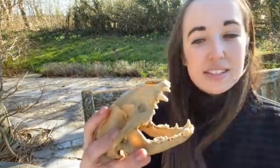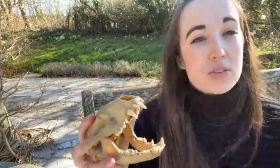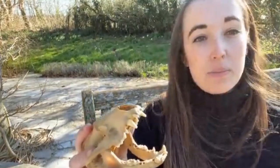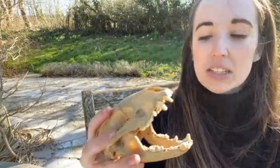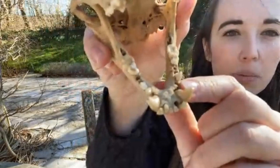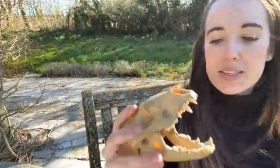They've got really interesting dentition. They've obviously got these canines here, which are used for gripping. They will feed on small mammals, things like rats and mice, if they need to, if there's not a lot of earthworms available. But they'll also eat a lot of fruits that they'll dig up. They're really strong diggers. They've got these amazing claws. Of course, they dig up their sett, so it's really important. They're very strong in that way too. But they've got these really enlarged molars, if you can see properly, it's not too blurry. Enlarged molars are really useful for eating these earthworms.